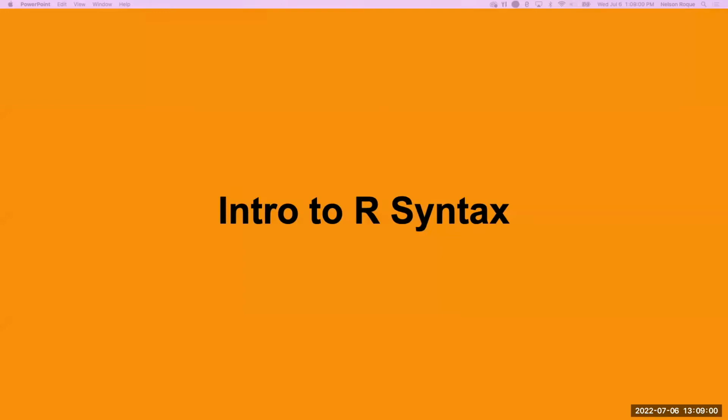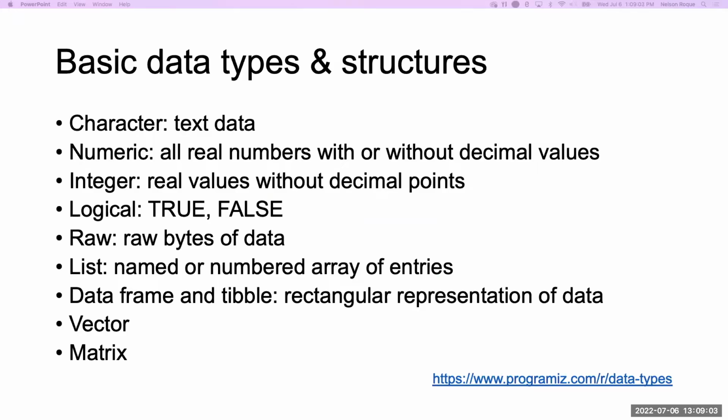All right, so in just a second, we're going to jump into R, but before we do, I want to start with some very simple data structure primitives. If you've not worked with programming before, some of these concepts might be a little bit foreign, so I'll just step through them slowly.